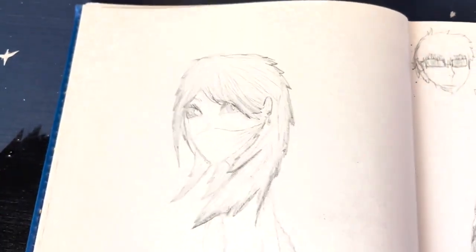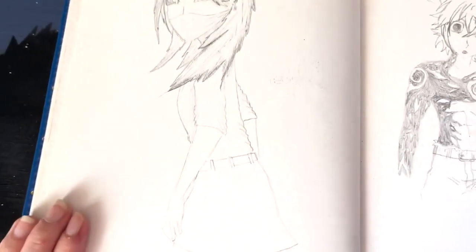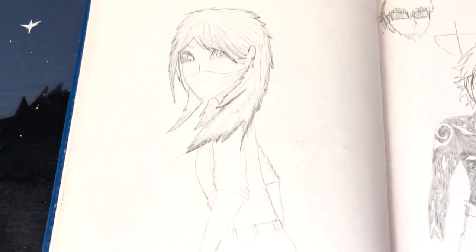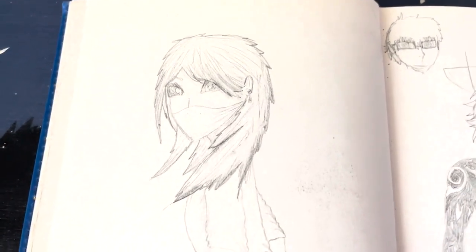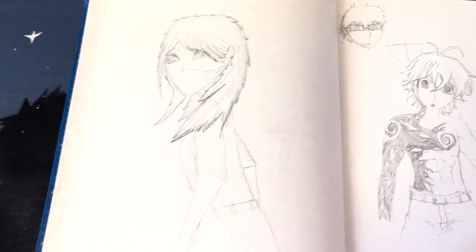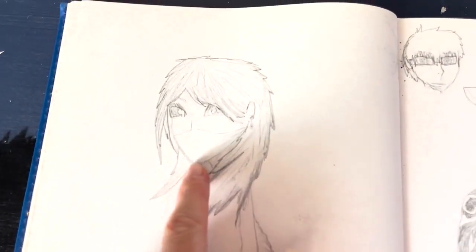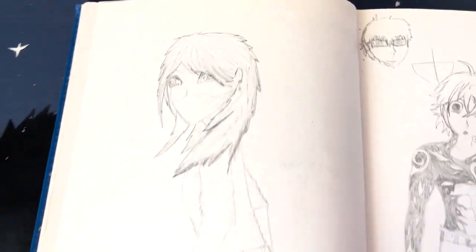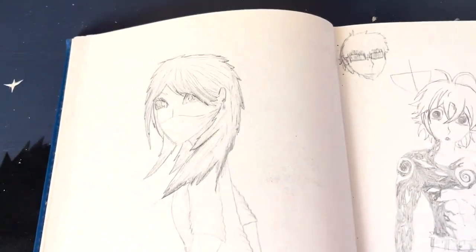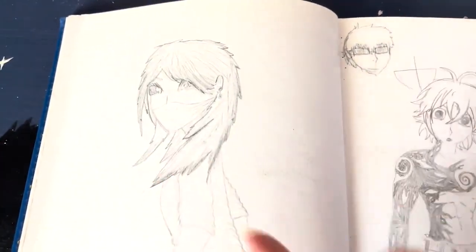And me trying another interesting character design. It's not too bad — I actually don't mind this. It's definitely where I was skill-wise, but I don't mind it. I kind of popped off with the hands sometimes — some of these I'm very impressed I managed to draw hands like that. Also, this was me not figuring out how to draw faces from this angle, so I was like, I'll just stick a mask over it and it'll be fine. The hair isn't too bad as long as you can imagine a wind blowing from this direction to make it make sense.